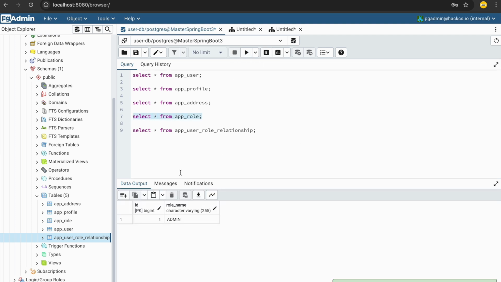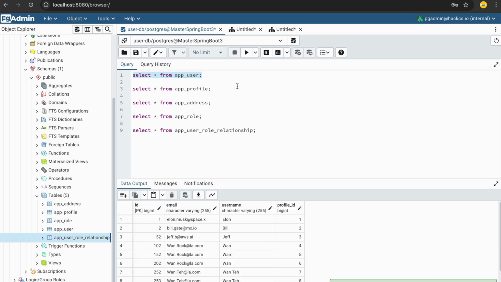Perfect. So our role is inserted into our role table, and now we will see the relationship table. What are these two things? These two are the IDs of the user and the role. So now we will go back to our user table to confirm that this is correct. Let me make it a little bigger, if you cannot see. Now it is okay.